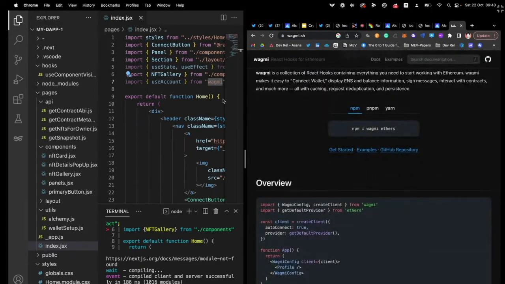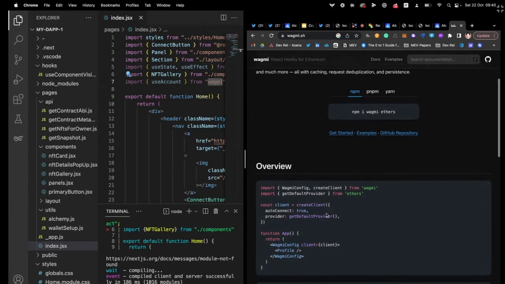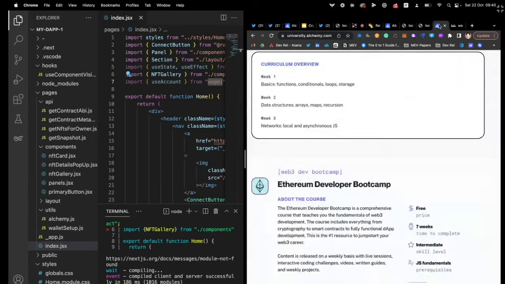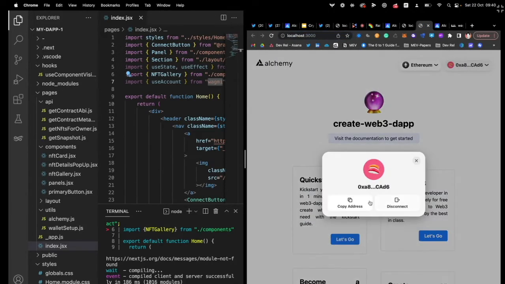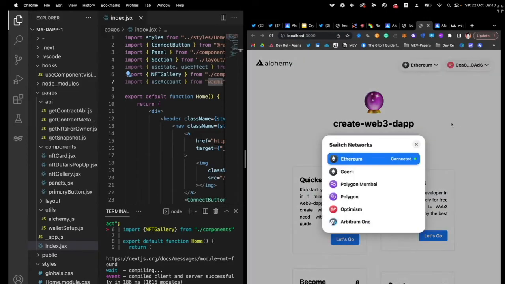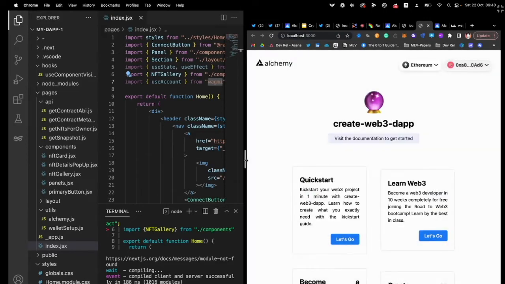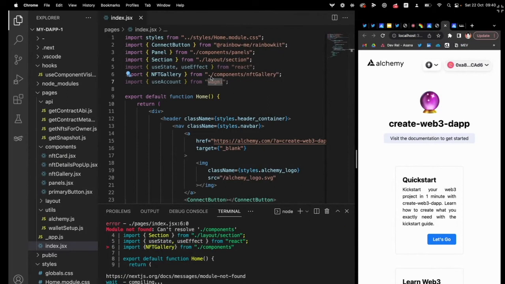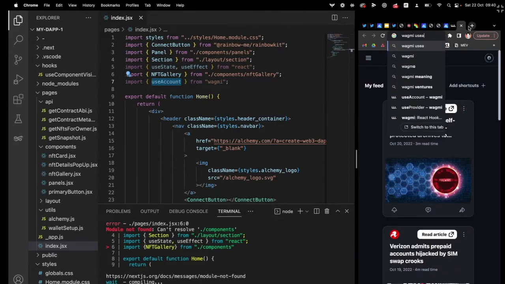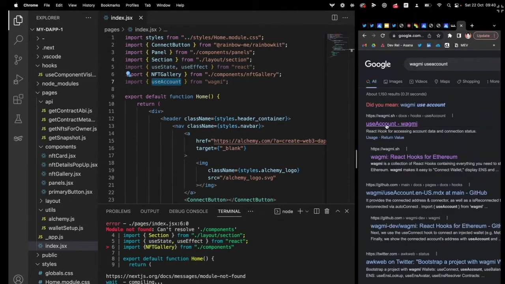So essentially, RainbowKit is just wrapping them to make sure that their application works. So we can switch, disconnect, copy the address, change the chain, and all these things are done through the WAGMI library. And the WAGMI library also exposes a number of hooks, like the useAccount hook. So what happens if I go to WAGMI useAccount, and there is their documentation, wagmi.sh.